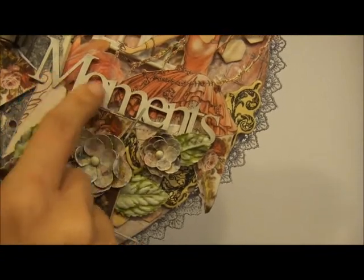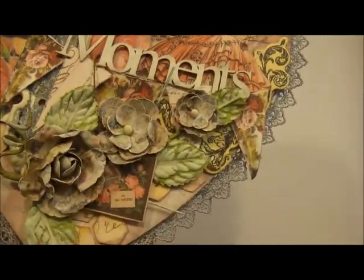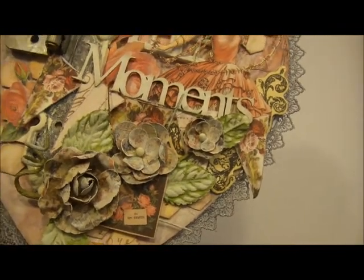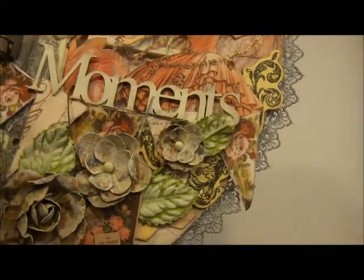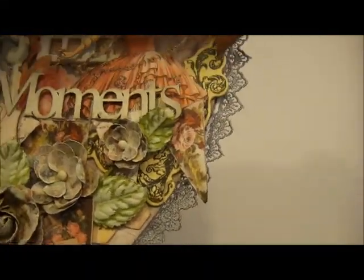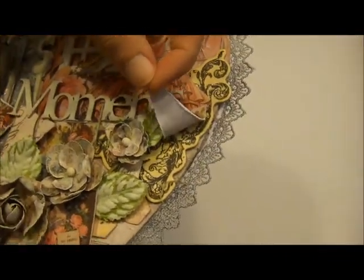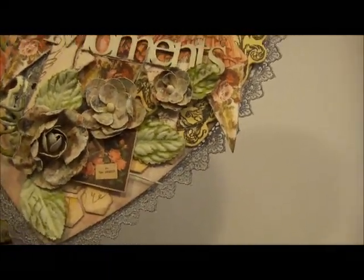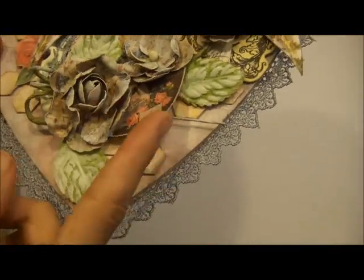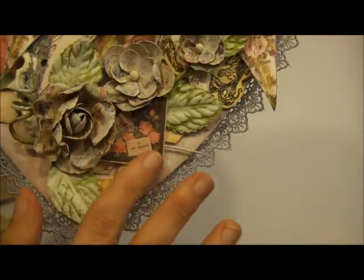This is an Imaginarium chipboard piece, and it just says Moments. I just painted it with gesso, and then I sprayed it with some chalkboard white glimmer mist from Kathy's store, and then I went around it with frayed burlap, so it's really shimmery and pretty. And then over here is a chipboard piece from Prima Printery. I've had this in my stash for forever, and I honestly don't remember where it came from. But Kathy does have the coordinating chipboard sheets for the engraver and the other ones that are in her store. I fussy cut this little envelope down here and just kind of tucked it coming out, and you can see the little honeycomb shape back there in the background.